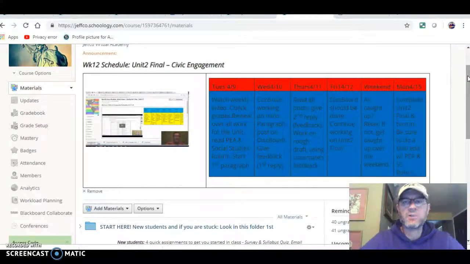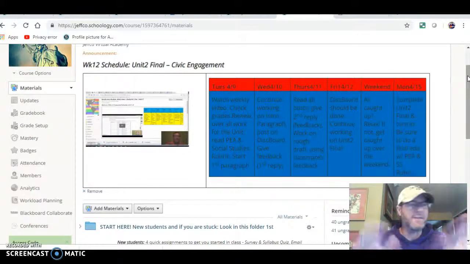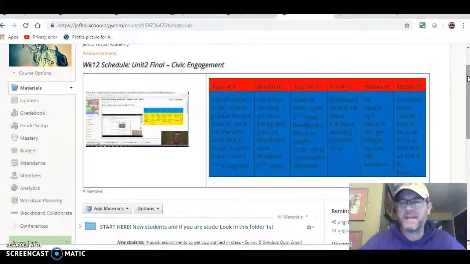Starting next week, the class will be split: the seniors will be doing one thing and everyone who's not a senior will be doing something else. That's just because the seniors will be finishing up a little bit early. I wanted to let people know in case you're wondering why there are two weekly folders. That should be coming up next week.